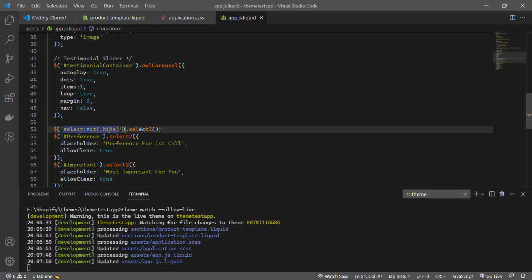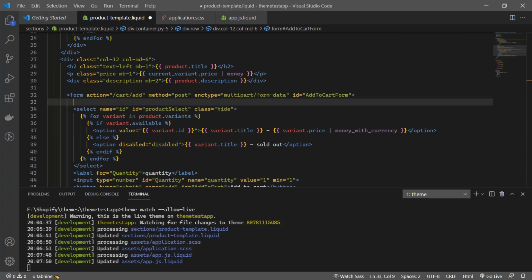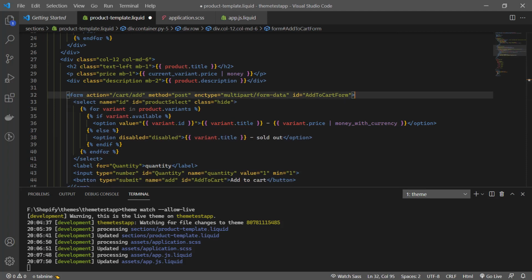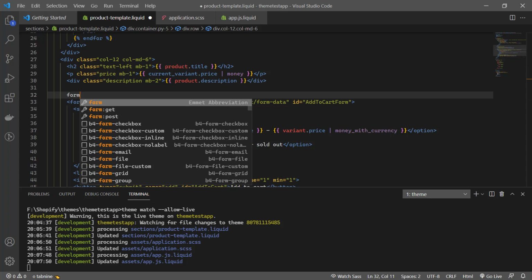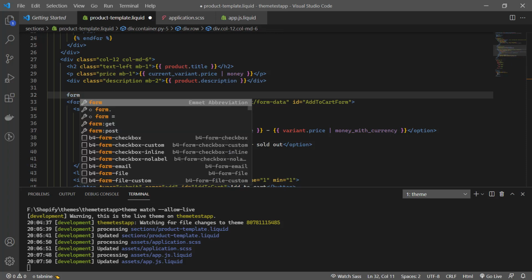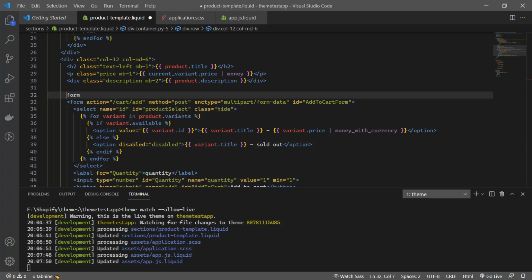Next thing I'm going to do here, I'm going to replace this form with Shopify form, not this one. Okay, let's call the form which one we have to create.